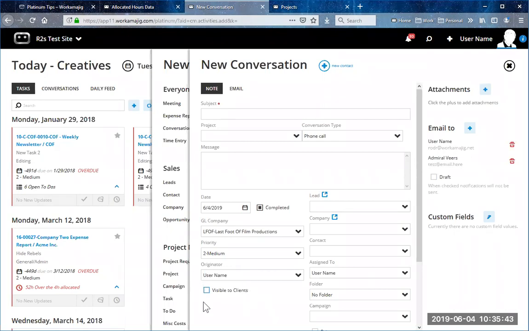By default, visible to clients is not checked on conversations, because you don't want to accidentally email your client some internal discussion you're having. So that is off by default, but if it's off and I send this, it will remove the contact from the email list. I don't know if that was the question there.